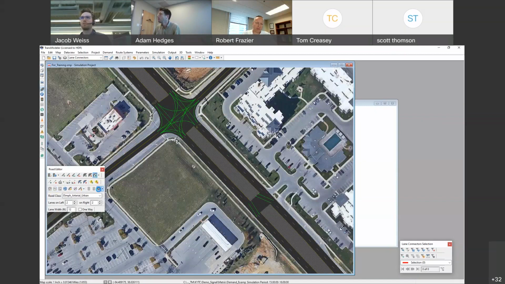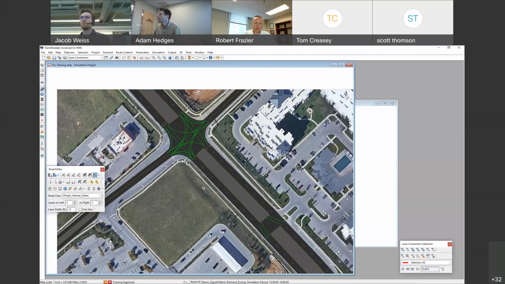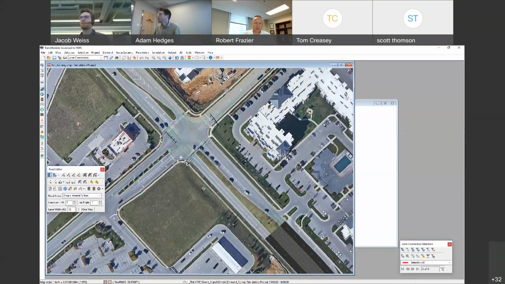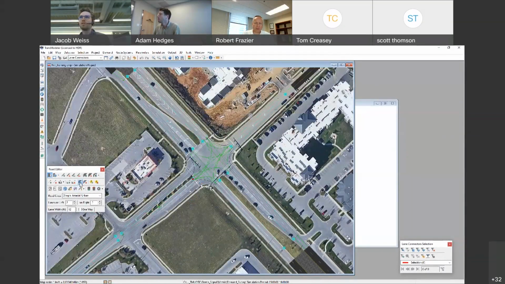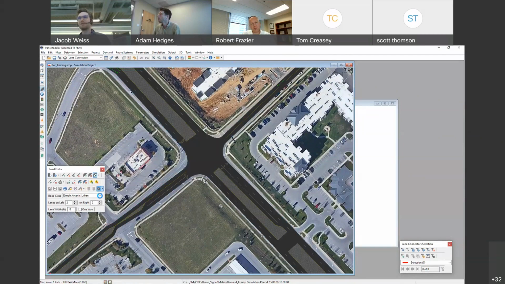And one other thing I'm going to do is in the settings under options, I'm going to change these links to transparent while we're drawing on them. That way we can see what we're doing. So I'm going to add this turn lane from this lane to this lane. Actually, it might be easier for you to see not with the transparent segment. So I'm going to turn that off for a second.